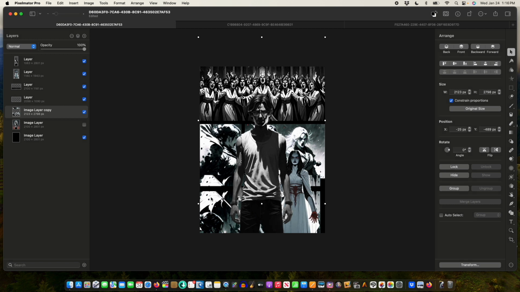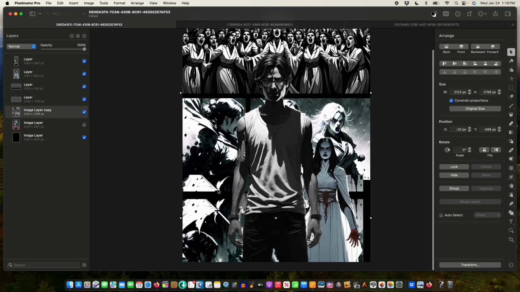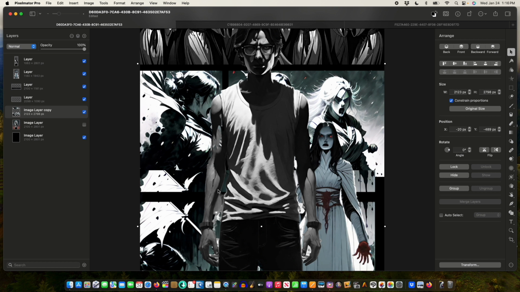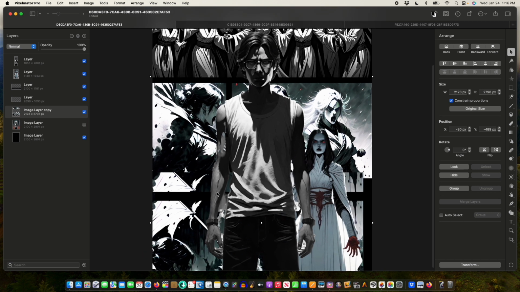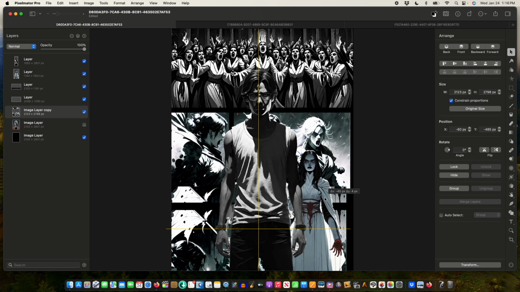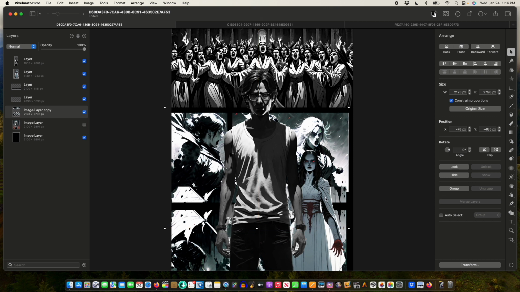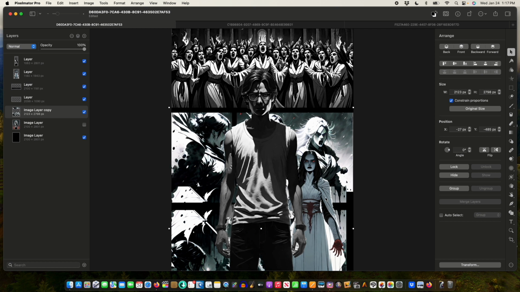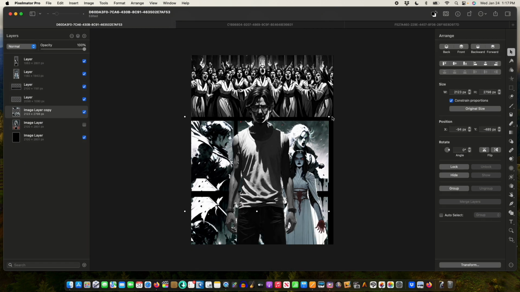Now I'm going to grab this middle panel and move it over a little bit to try to get it where I want, because I really do want the lady's face that's off to his left. I want that face to be seen. So I might have to make this bigger, or let's see. Or I could just do that. Okay, that's nice, but we're getting some space over here, so I still might end up having to make it bigger. Yep, that works. That works.